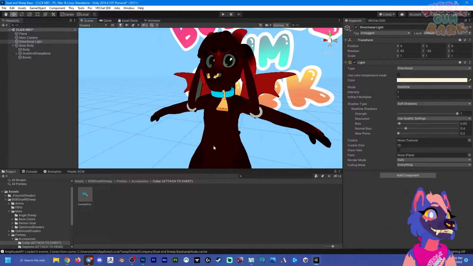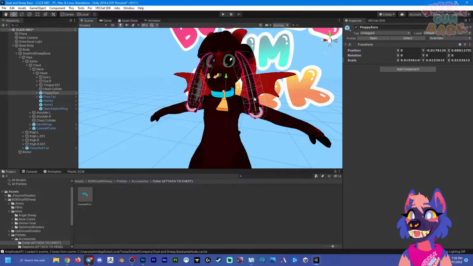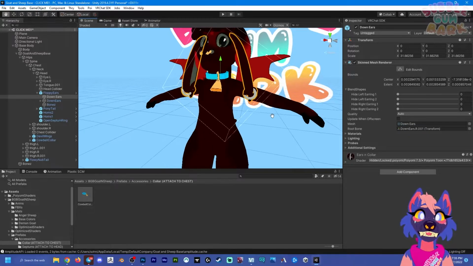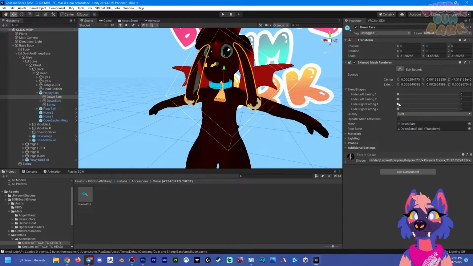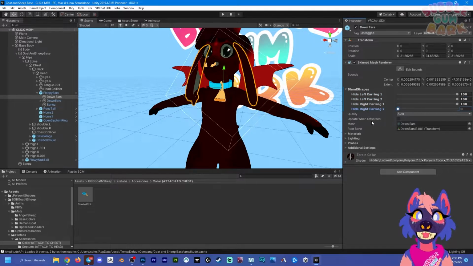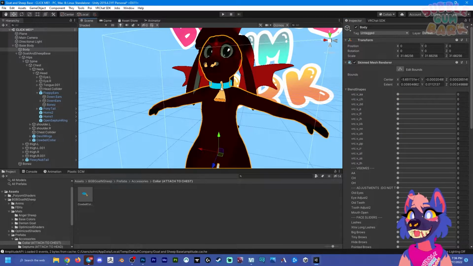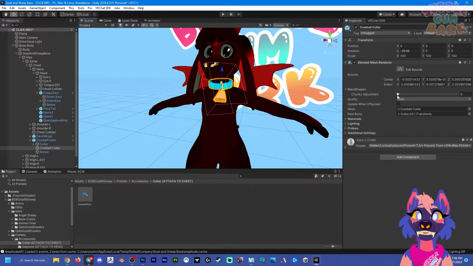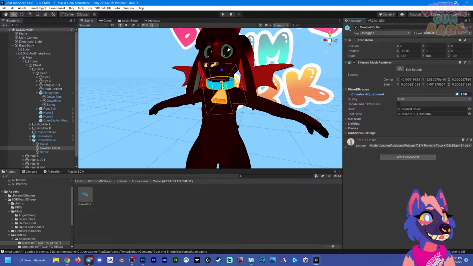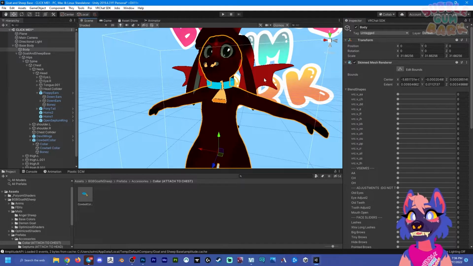Oh, next we're going to go through just some blend shapes that already exist on the model. So we've got on each set of ears, you can hide individual earrings. So you can hide each ring individually, and then you can hide the earring that has the tag on it as well. And you can mix and match as you please. In regards to the collar here, there is one adjustment, and it's if you choose a chunky body type. Just so that there's no clipping.